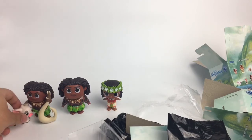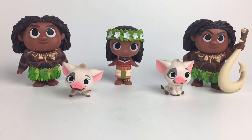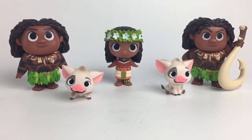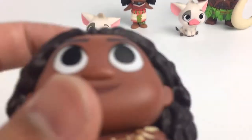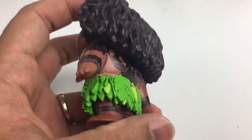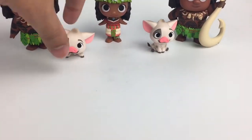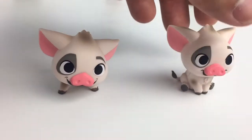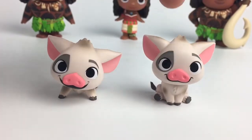Very cute! Alright, let's take a closer look at the ones I got. Here they are — I already cleaned up the mess and I want you guys to take a closer look because I love them and they're so cute. I think I might get a baby Moana and a regular Moana on eBay. Let's take a quick look — he's really cool. These Funko mini mystery ones are getting pretty detailed for being so little. This one is kind of like just an off pose, very cute, and this one is sitting.